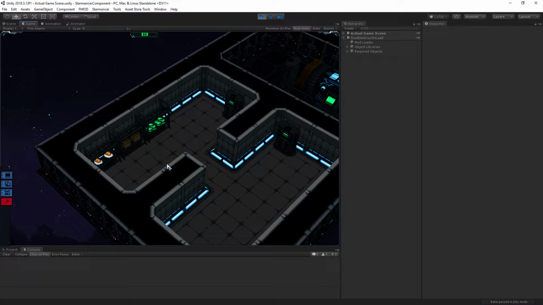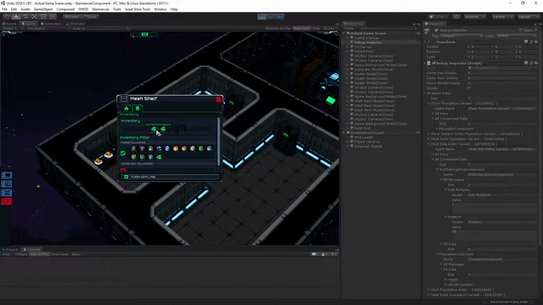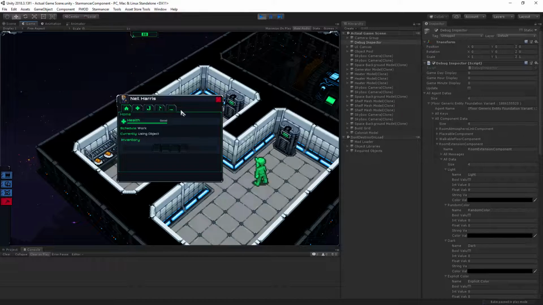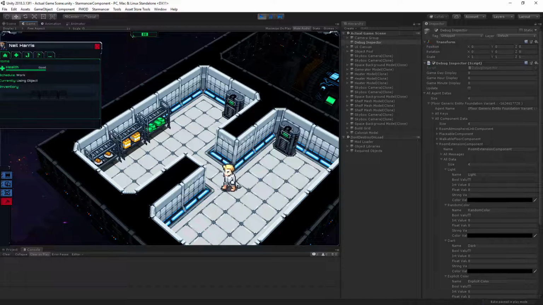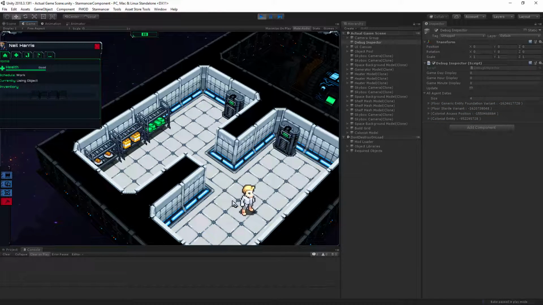So I have this sweet little shelf setup here. I've got some nutrition bricks, and I've got some wheat, and I also have some bread. And if I were to spawn a colonist named Neil Patrick Harris, and I make him eat, if I could click him. Oh, I got him.